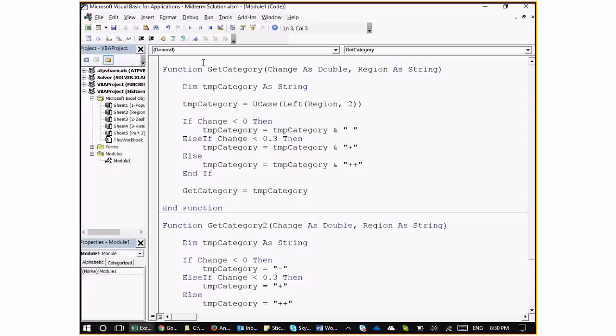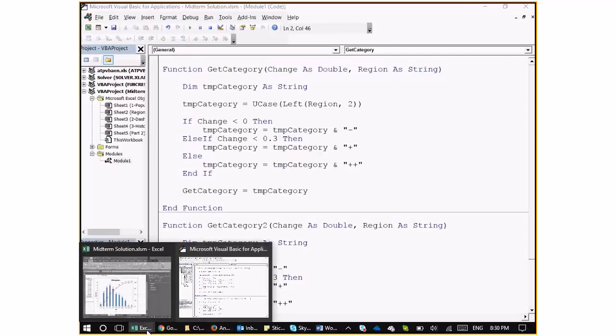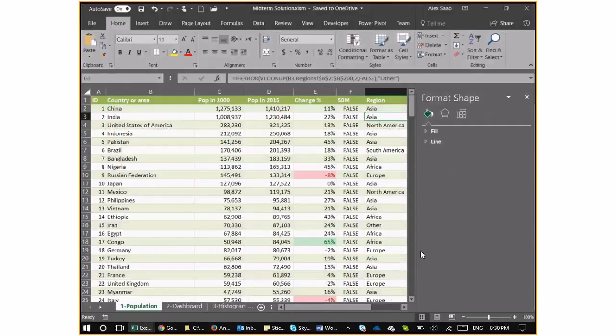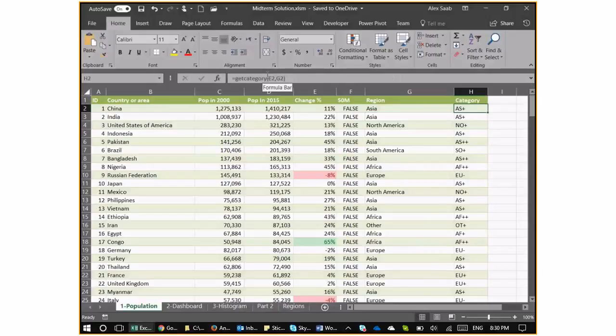No, basically this has nothing to do with the name of the column. Here, you can use any names you want. But when you use it here, the first value is the percentage which you need to refer to, and the second one is the region.